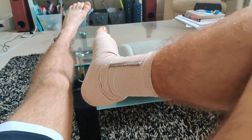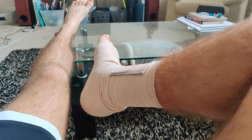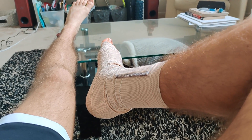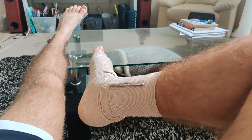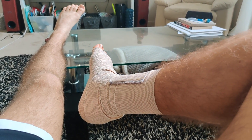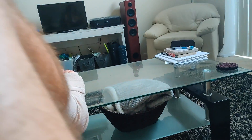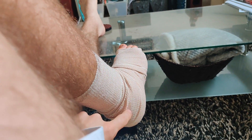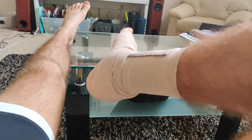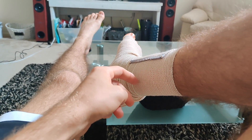Here are my bandages after the surgery. It's not a hard cast or anything — it's super flexible and I can move my foot around. Pain is very low, other than if I stand and put weight on it in an awkward way — if I do that, it's pretty bad. Interestingly, my Haglund's deformity was right here, and the pain when I walk is on the outside, which is where I think they made the incision. My Achilles is sore on the back if I press on it, but overall the pain is pretty low.